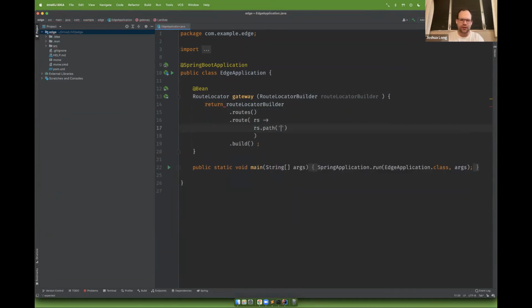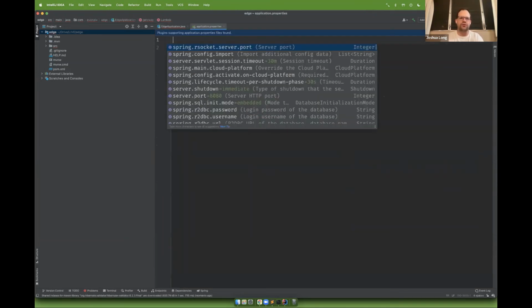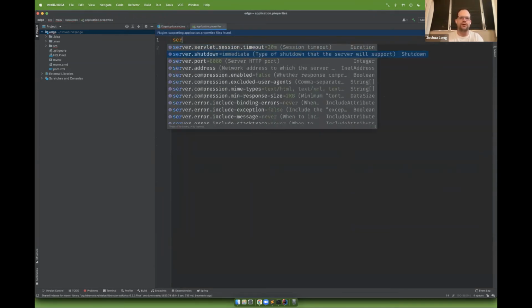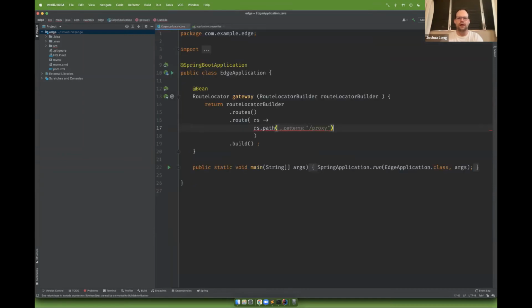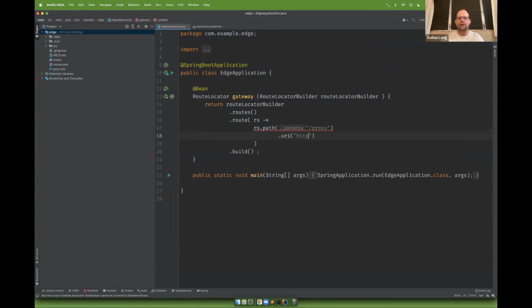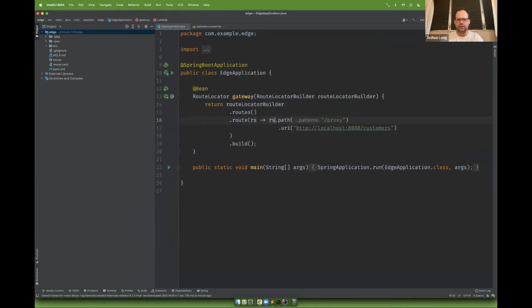Routes have a predicate. Let's say the predicate is any request coming to this Edge service on port 9999 with a path of /proxy. We want to send that to the downstream customer service, right? So customers. Okay, that's a very simple example, but you can kind of see what that does.